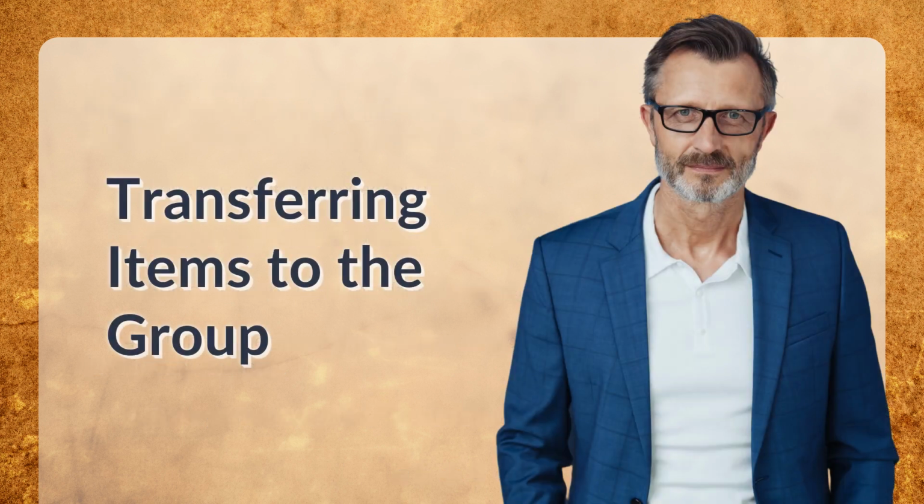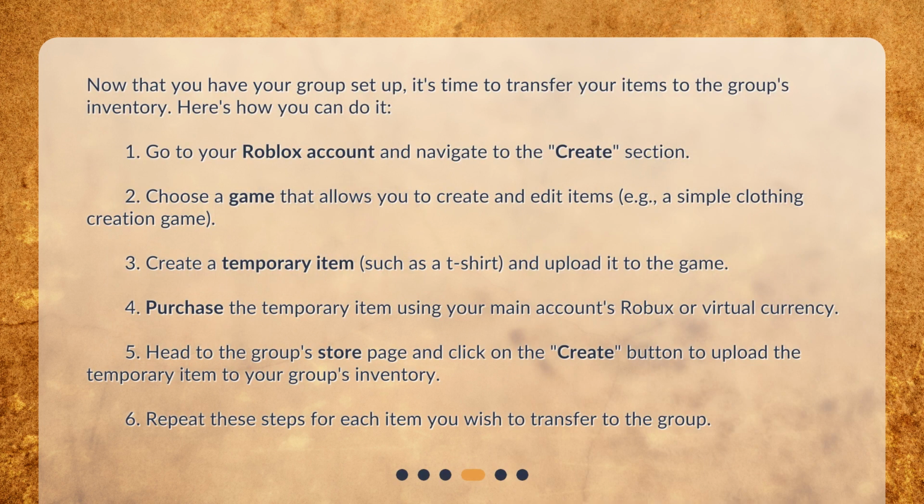Transferring items to the group. Now that you have your group set up, it's time to transfer your items to the group's inventory. Here's how you can do it. 1. Go to your Roblox account and navigate to the Create section. 2. Choose a game that allows you to create and edit items, e.g., a simple clothing creation game.